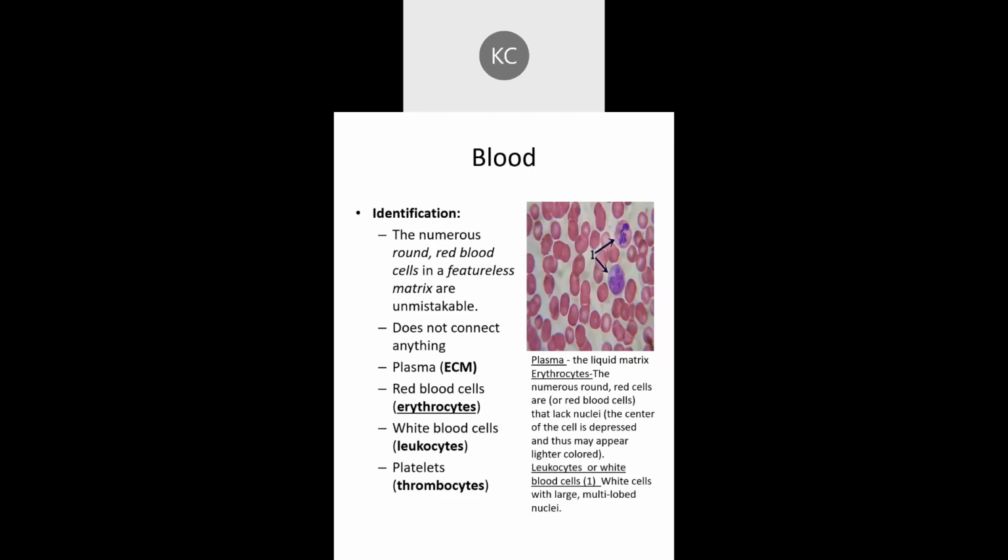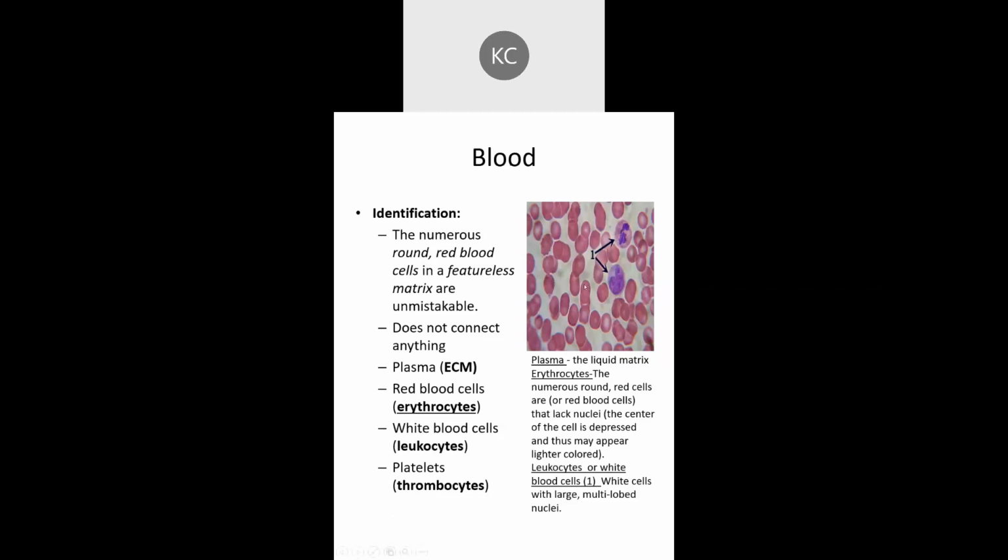And when you do blood in later lectures in AP2, you'll look at the specifics of red blood cells, white blood cells, and platelets. So in general, we have plasma. Plasma is the extracellular matrix with the ground substance and with the proteins and whatnot. We have then 3 types of cells. We have red blood cells, which are called erythrocytes. The term erythro means red. We have white blood cells, which are called leukocytes. The term leuko means white. And then we have platelets, all right, which are called thrombocytes. Thrombo means to clot. So these are our cells that are involved with clotting, okay?